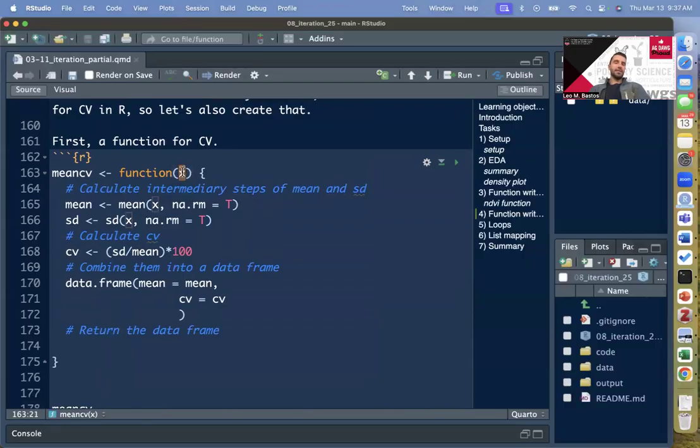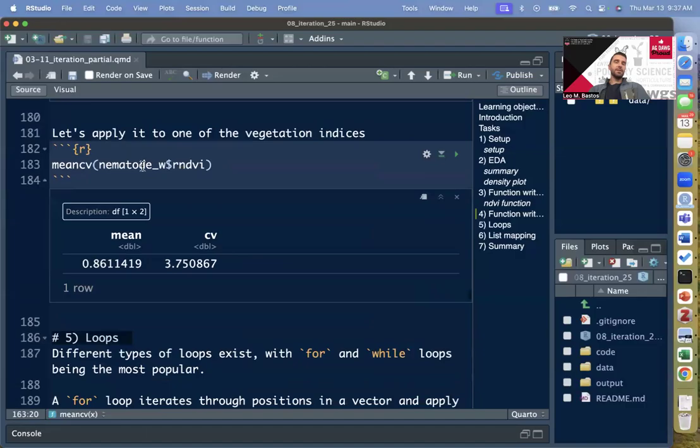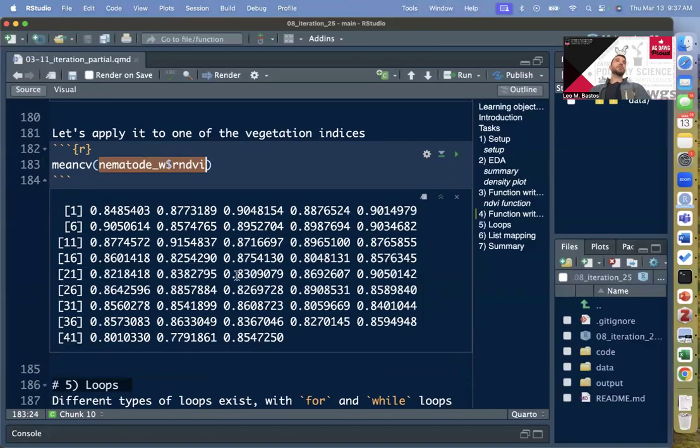So we're saying X, and this X is, when we call the function, nematode $ RNDVI. We're not giving it the data frame itself.